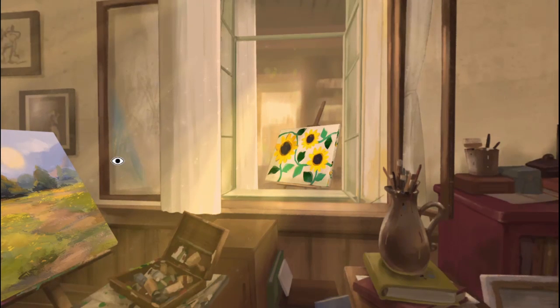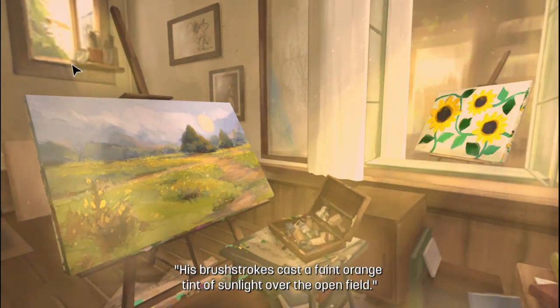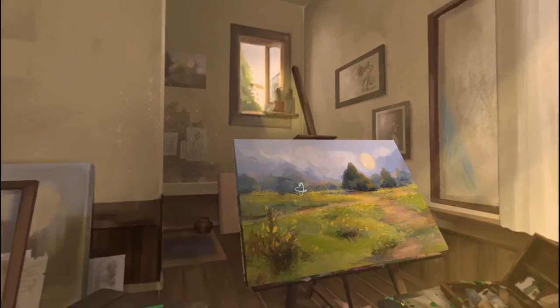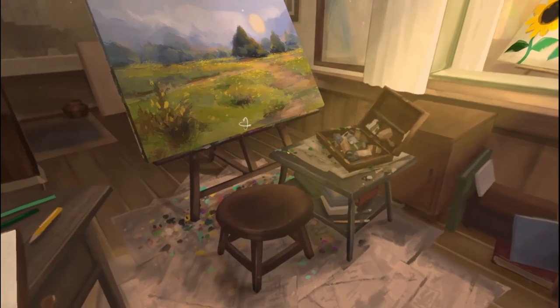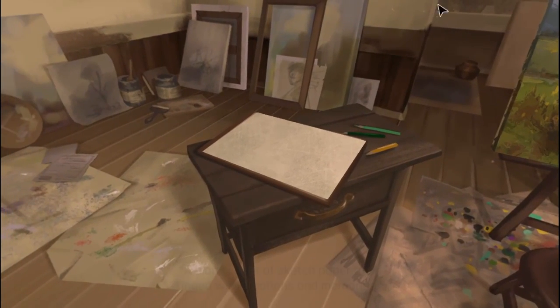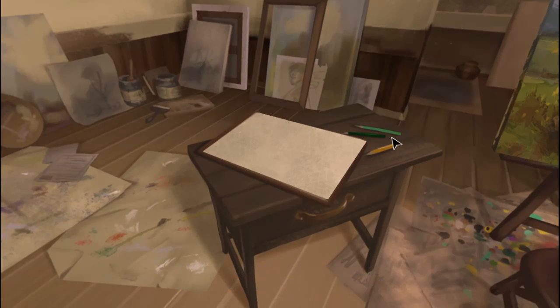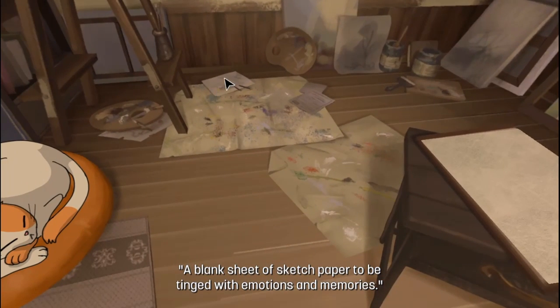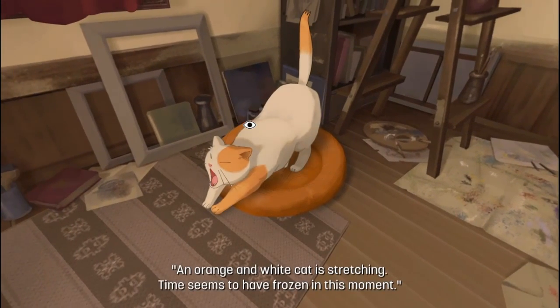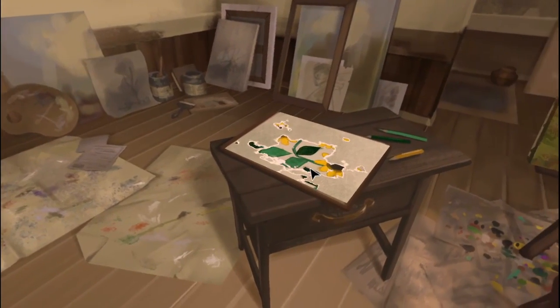Look at that blue over there. What's... okay. What do I gotta do here? A blank sheet of sketch paper to be tinged with emotions and memories. Okay. Yes. Kitty! Oh my gosh.